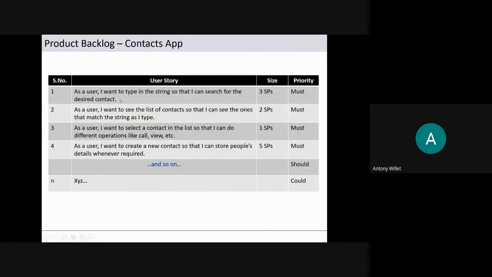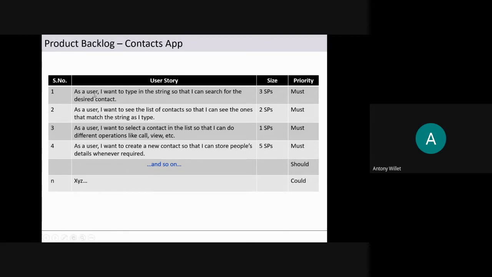It can be written like: implement an edit box so that we can type a search string. That is written from a developer's point of view, right? It is recommended very strongly that every user story should be written from the perspective of the end user, so that the value from the user story comes out very clearly.